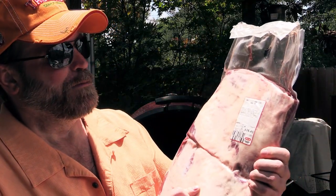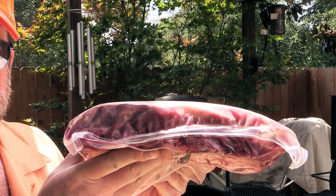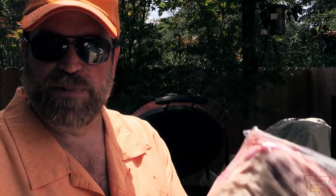I've got me two slabs of beef ribs here folks. These are beef plate short ribs. You see I got two slabs here, four bones per slab. We still got a lot of meat on here man, so these are looking really nice. They're kind of pricey too — $4.79 a pound, a little over seven and a half pounds, so it set me back a little over 36 bucks.